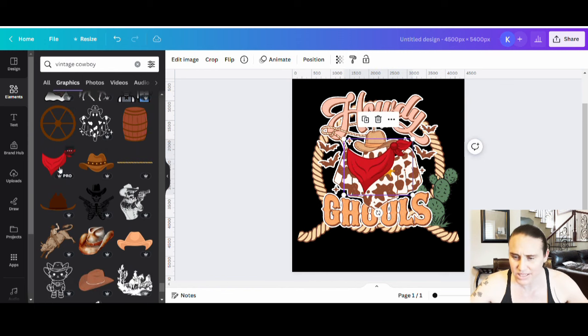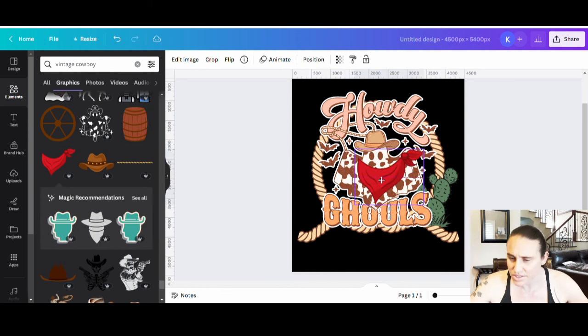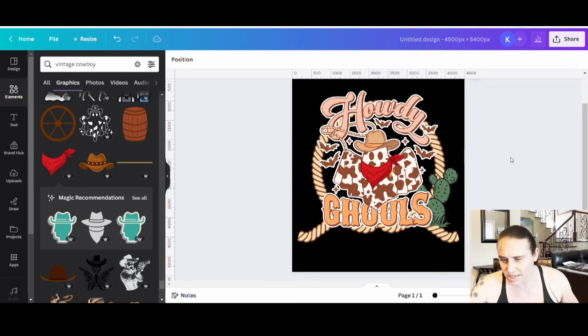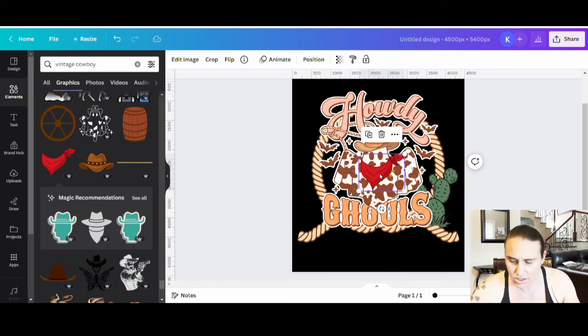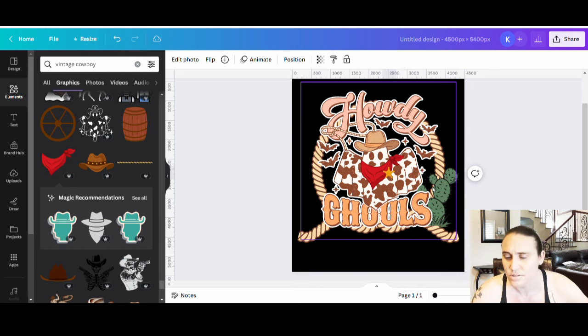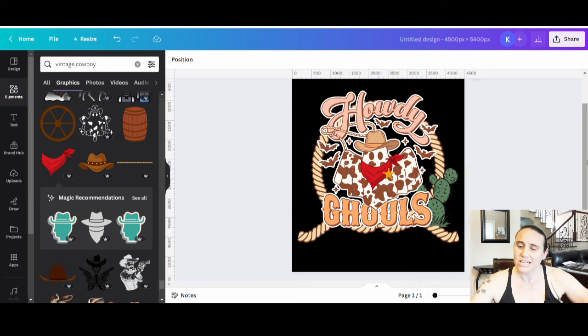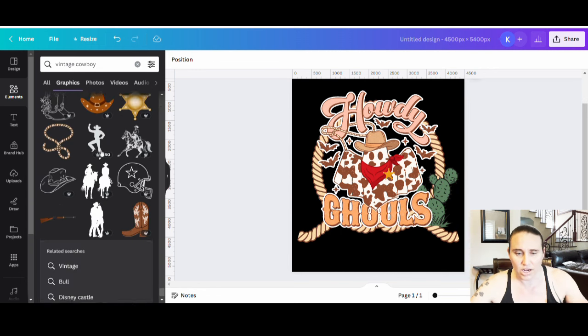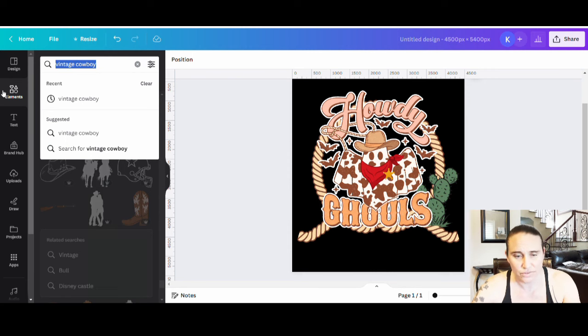I mean, here is a bandana, but I don't necessarily want this color. There's different styles. I can go ahead and just do a search just for bandana and see what comes up, because my guess is there's probably some cool bandanas that might come up. But let's see. I mean, that looks pretty cool. I take that. I could angle it like that, bring it down just a little bit. So that design looks pretty cool, and you can play with this all you want. And so get creative. I can search again if I want to see if there's another bandana.